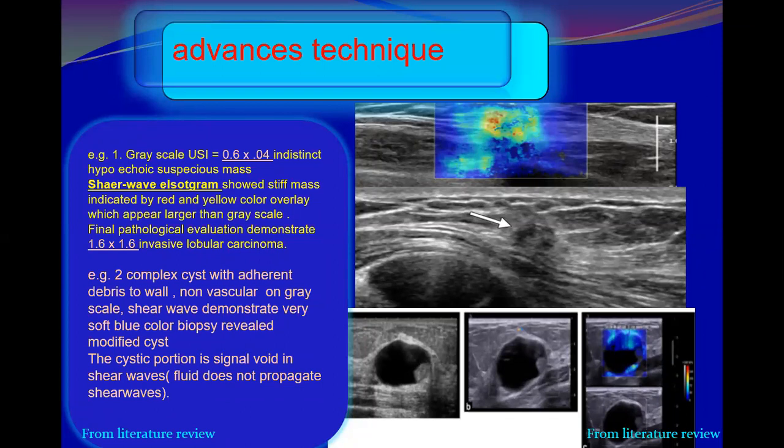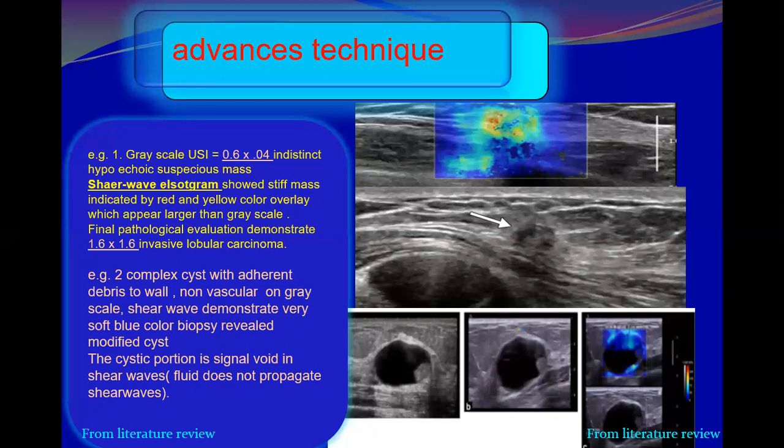It appears, as found in the literature, that the cyst in a shear wave gives a signal void. Okay. But in strain, it is either soft, homogeneous, soft, either blue or red according to the color map. Or in black and white, it gives the typical bull's eye and enhanced posterior elastic shadow or elastic signal. And in the color coded, it gives the blue, green, red sign.